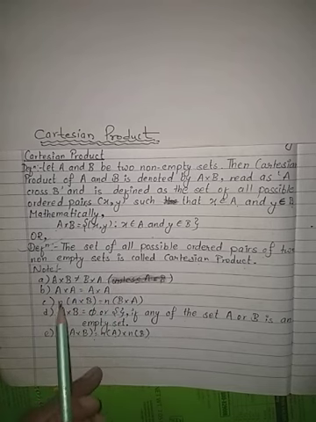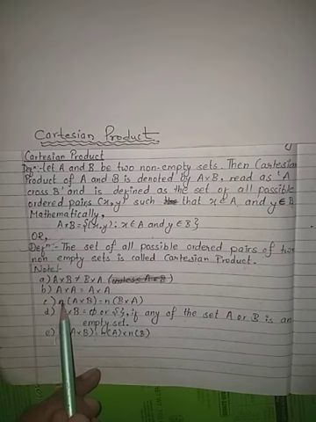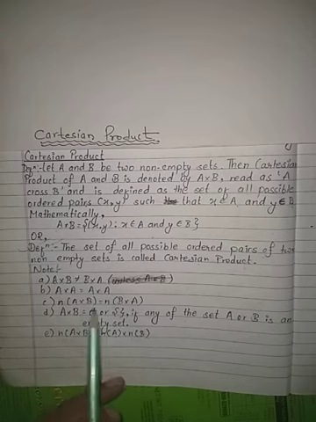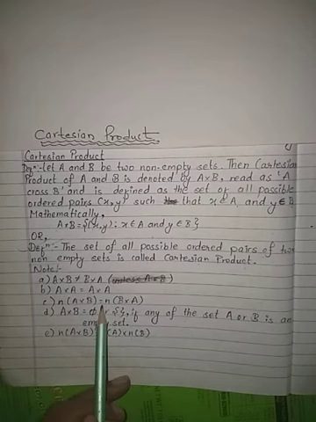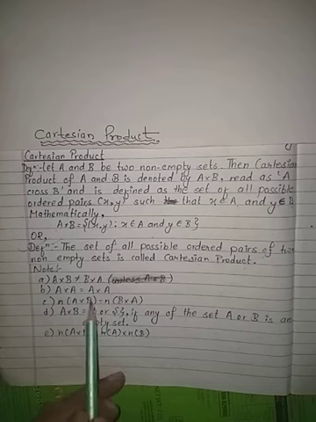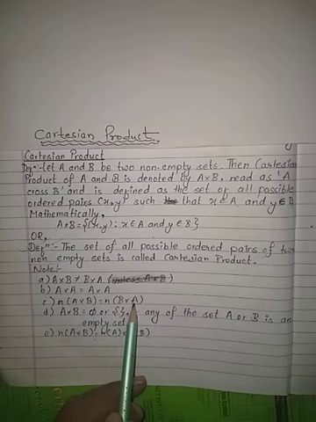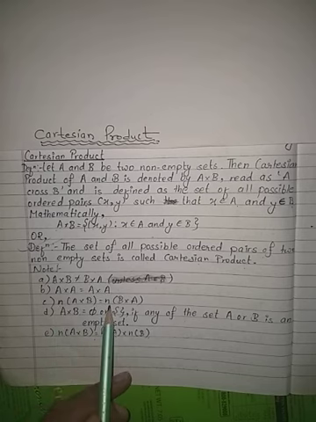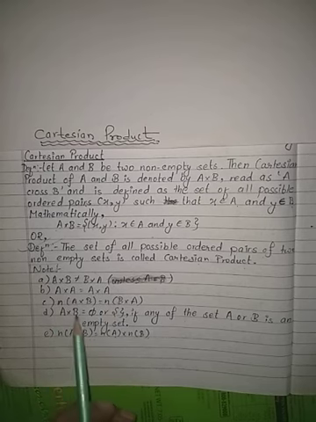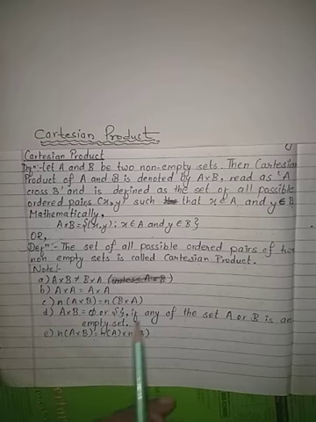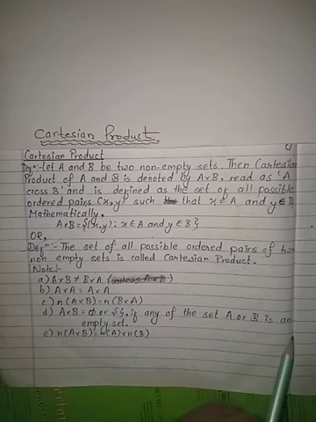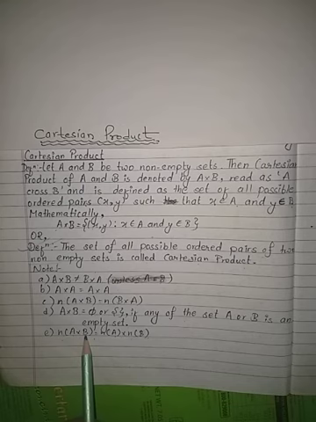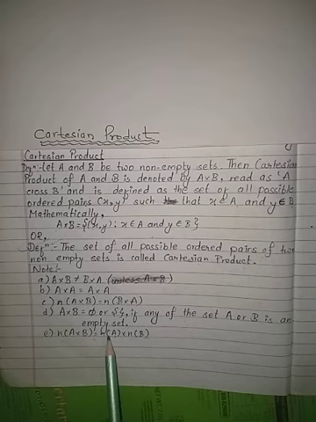That's all right. So you know the cardinality. Yes, the cardinality of A cross B and the cardinality of B cross A are the same. Only in A cross B and B cross A the ordered pairs are different, that's why they are not the same, but their cardinality is always the same. And A cross B equals phi, or the empty set, if either set A or B is an empty set. Yes, and the cardinality of A cross B is always equal to the product of the cardinality of A and the cardinality of B.